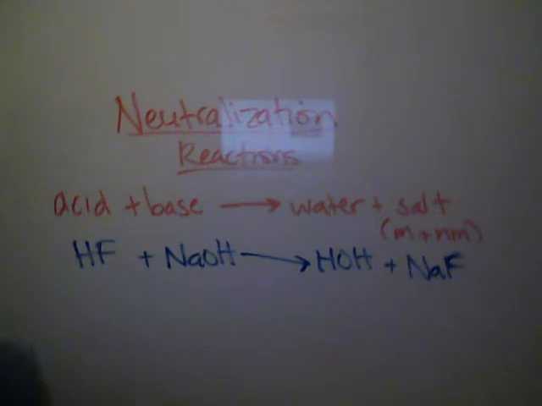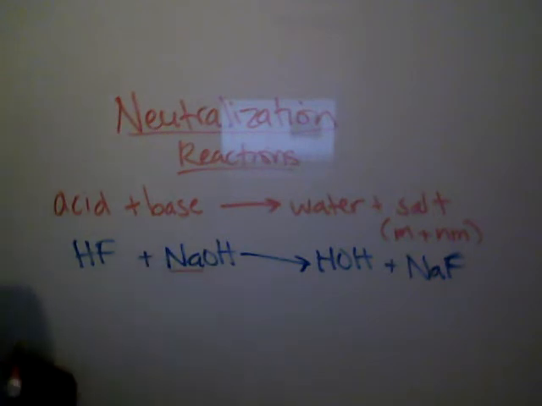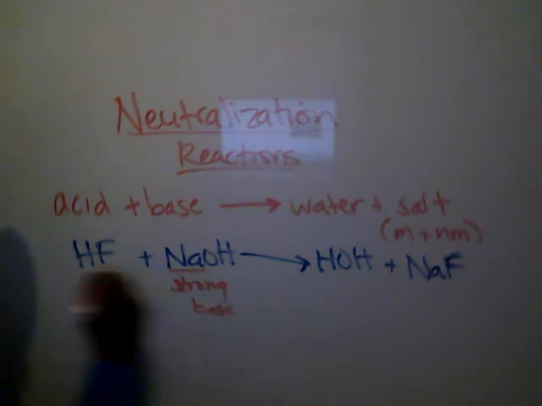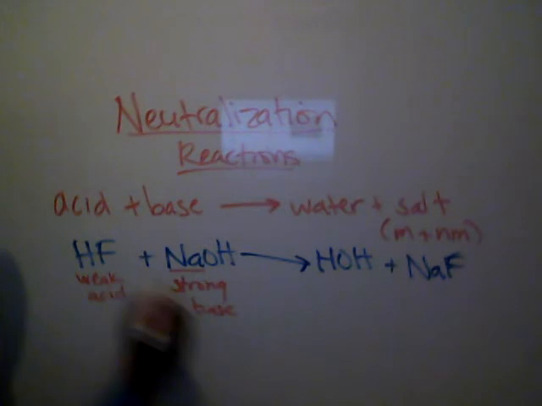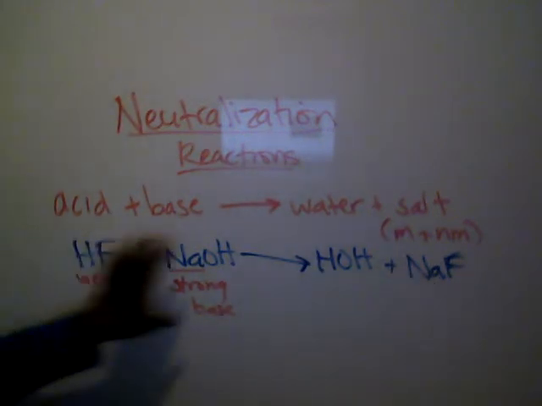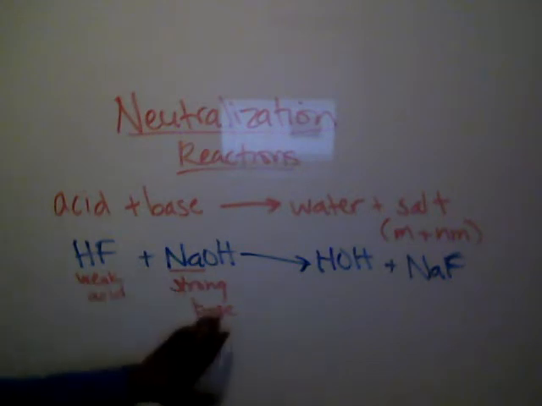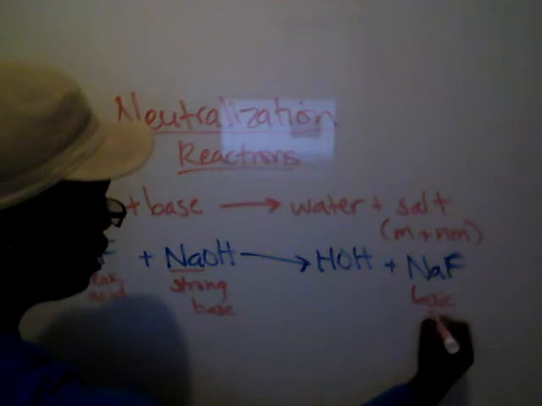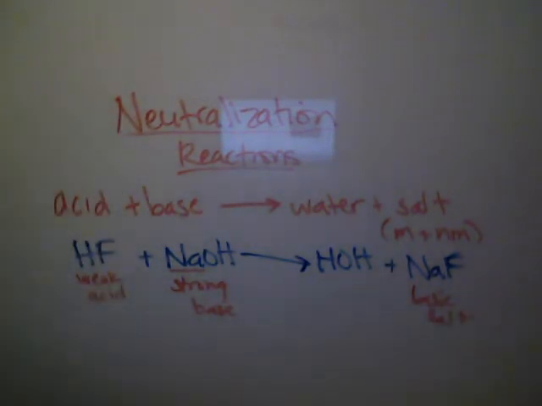Okay. So from there, if we were to look at what we have as far as weak versus strong, start here. Sodium is in the first column, so this is a strong base. HF is not one of those 6 from your list, so this is a weak acid. So if we skip over here, we can try to predict what will happen with their salt. If we have a weak acid and a strong base, this acid is not strong enough to counteract all of that base, so this would end up being a slightly basic salt. If we were to dissolve it, it would give us a pH that's probably above 7, something that's slightly basic.